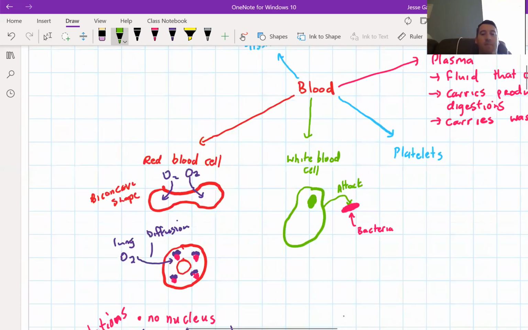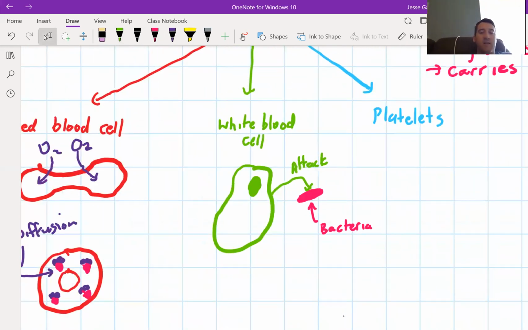So hopefully that bit's a little bit easier to understand. We're not going to go into detail about how a white blood cell does that because it's quite complicated and it's way beyond what we need at this level. Just know that white blood cells fight bacteria, they fight infections, things that make you sick. So when you get a flu, you have a microorganism inside you that's making you sick. And as you get better, your white blood cells are learning to fight that microorganism, and eventually they get the better of it and you get better. Okay, so that's the basics of what's going on there. All right, so white blood cells, very important to keep you healthy.